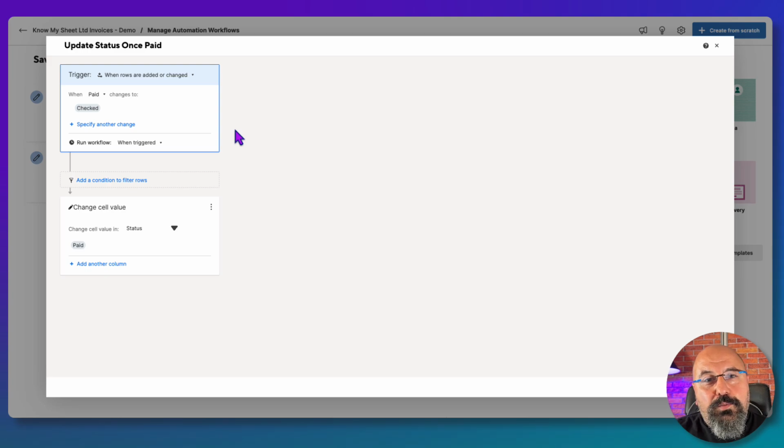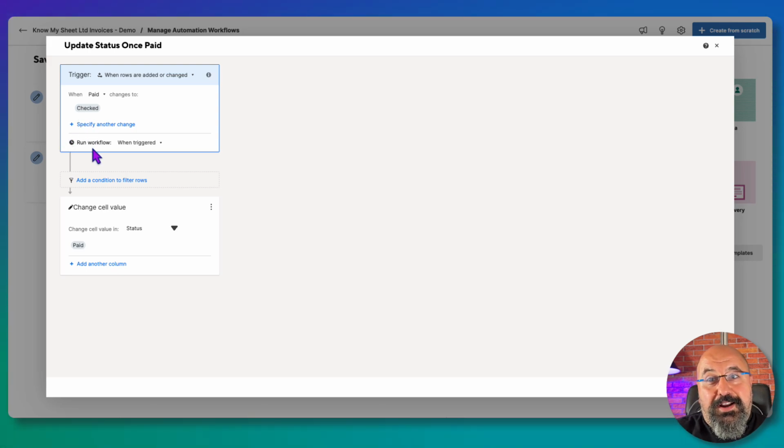So remember what I said: when you run or test an automation workflow, Smartsheet ignores what's in the trigger section. The way I'd set this automation up was that in the trigger box, I'd also added an additional check, so that when paid changes to checked, it will then trigger the workflow.